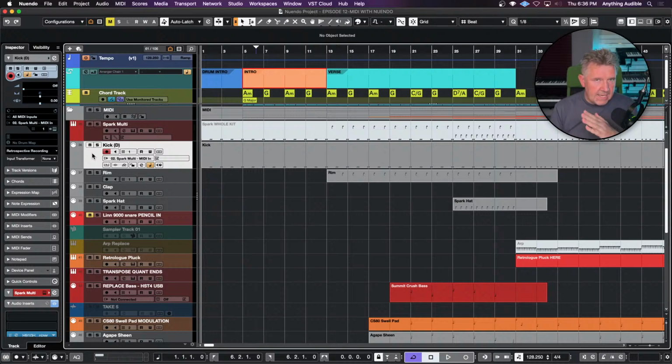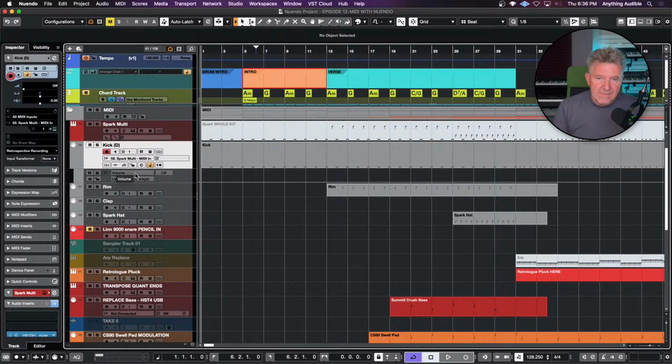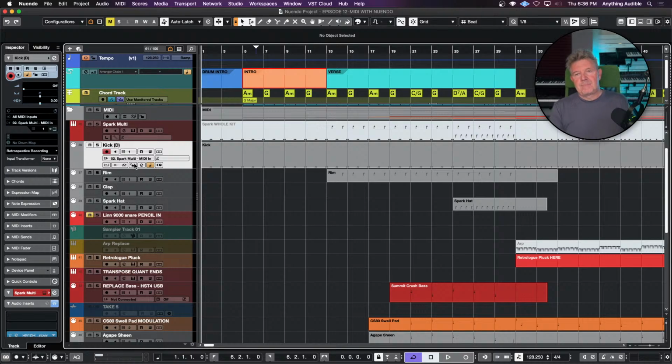It is not like an audio track because even though it has a record arm and you can monitor something and it looks like it has read and write automation, read and write automation is purely for controller data. Even though that says volume, that is volume controller. That's MIDI controller, right? This is a little bit different. Now, once again, I can go between musical and linear. I would probably keep it in musical.